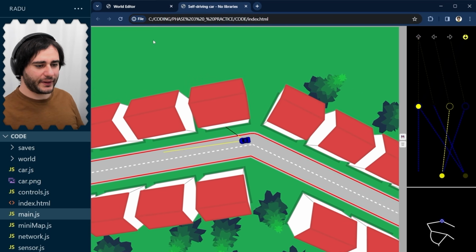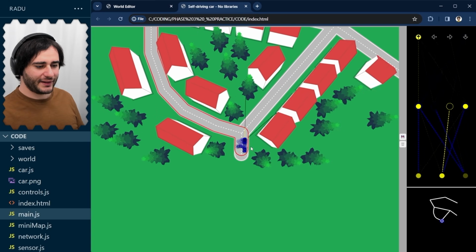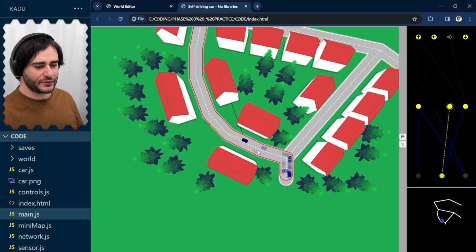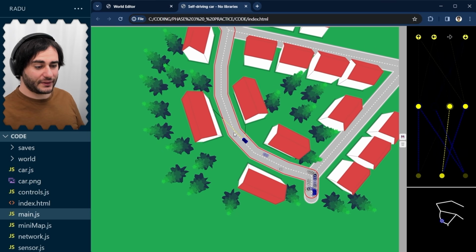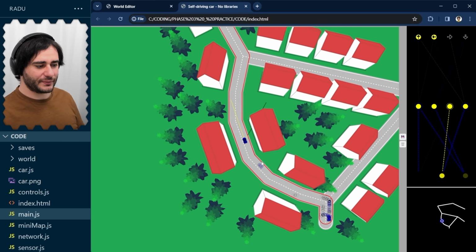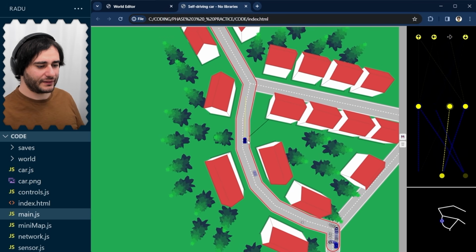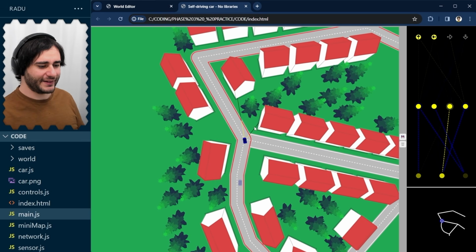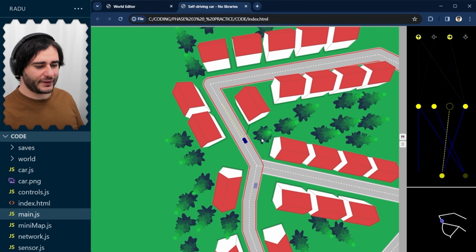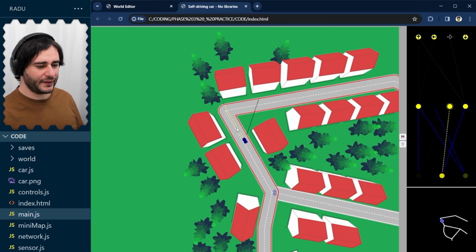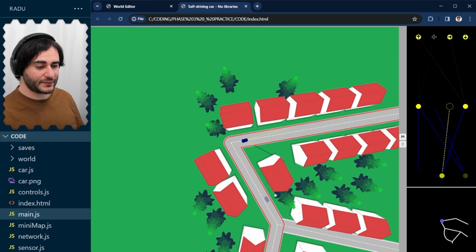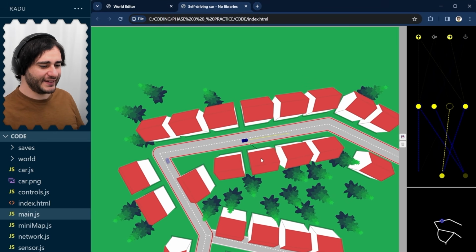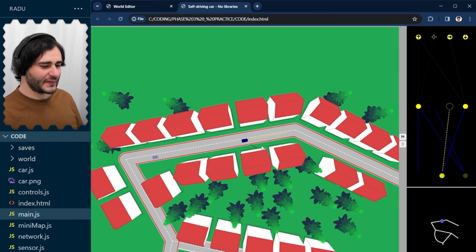But this is actually a way to train cars, to get them to be faster or different, because this code also has mutation, and now this one is better than the previous one. This is a different network. It's slightly different because it's doing this fidgeting here. I don't really like the fidgeting, but maybe it has some other components that are useful. So it seems like it is faster than the previous one. And if you think about the racing scenario, then it is better. So this would win.